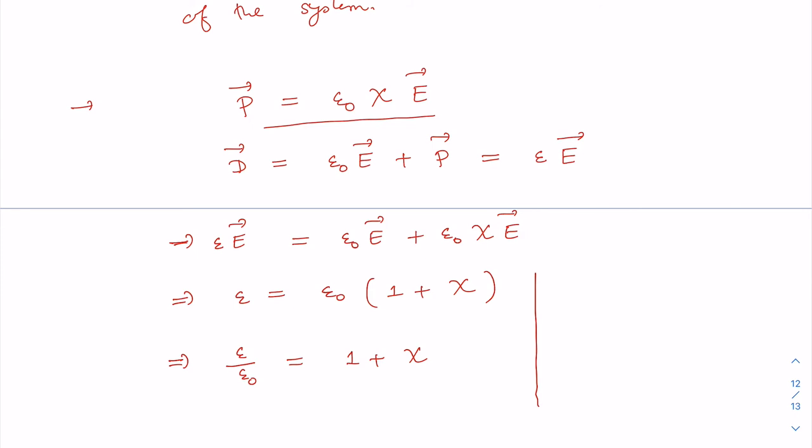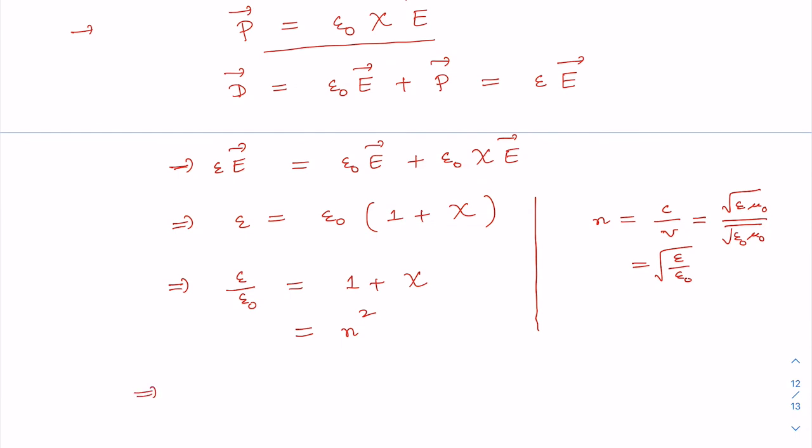Now if you recall the refractive index, I'm giving it tentatively, it's not exactly the way we should do it, but let us understand it this way. The speed of light is the square root of epsilon 0 mu 0, and v, the speed of light in the medium, is 1 by the square root of epsilon and mu. If the medium is non-magnetic, then mu is equal to mu 0. So n is equal to the square root of epsilon by epsilon 0. Therefore, 1 plus chi is nothing but the refractive index squared.